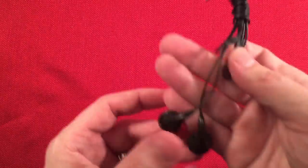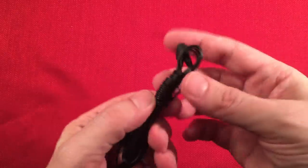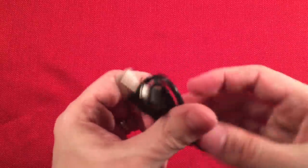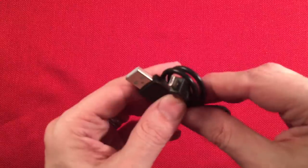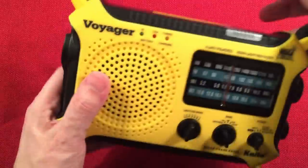All right, next I got a pair of headphones in there. That was cool. I didn't get a chance to try these out, but I'm sure they're okay. I have my own pair that I use. Here we have the USB charging cable. All right, and the radio came bubble wrapped. Sweet. Let's show you the radio.